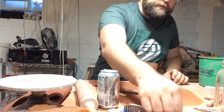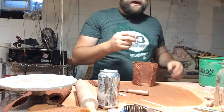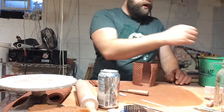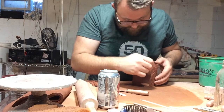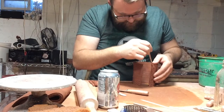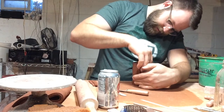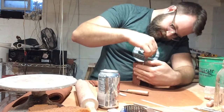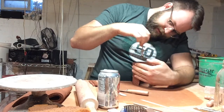I am going to slip and score. Now you can use any sort of tool. Forks work well for slipping and scoring. I'm more of a wet and scratch kind of person. This is pretty soft clay to begin with, so I'm just dipping this in some water and scoring right up the side of this. Being careful not to muddle up my texture too much. And do it to the other side. I'm a little less concerned about mussing up the inside because I can smooth that out pretty easily. All right, that's nice and wet and sticky now.